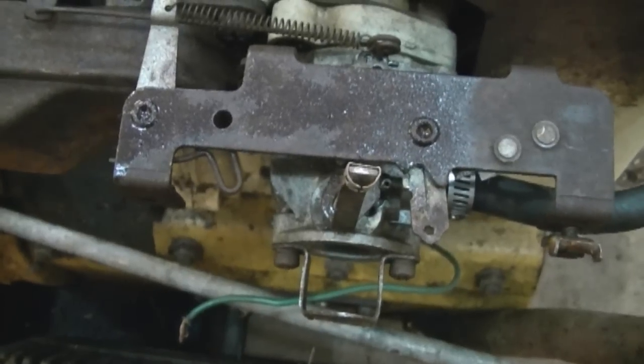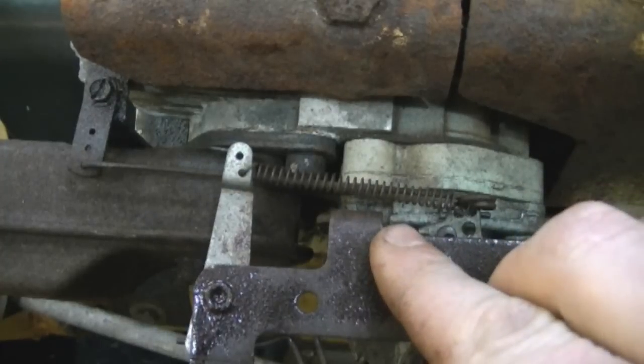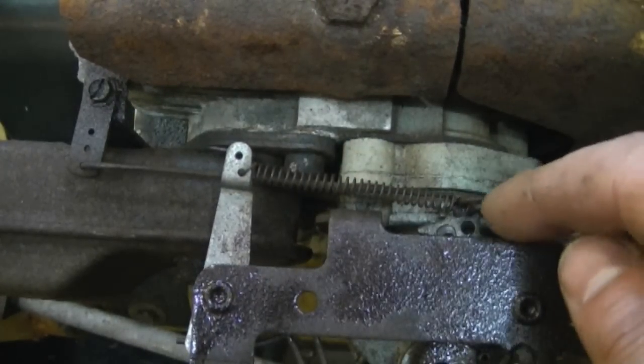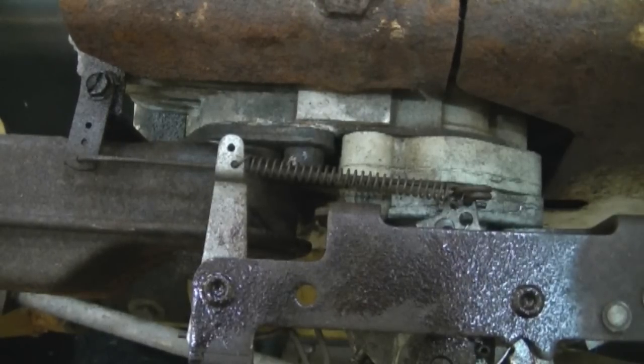Now before you take the carburetor completely off, it's important that you look at the configuration of the spring and the linkage. You want to make sure that when you put the carburetor back on that these are in the exact same position as when you took it off. So take a good note, you can even take pictures with your digital camera if you want to. Or you can refer to this video as many times as you want.